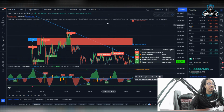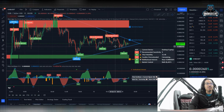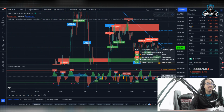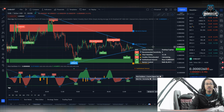This is like a very big signal for people right now that want to jump into the Shib army, but are like, I don't want to invest at such high amounts. This might be your last chance before we take off again. I'm just saying, and remember I'm not a financial advisor, none of this is financial advice, so I don't 100% know what's gonna happen. But all the signals are showing us that it's gonna be on the uptrend. So that's all I'm saying there. I'm not telling you to dump all your money in Shib.